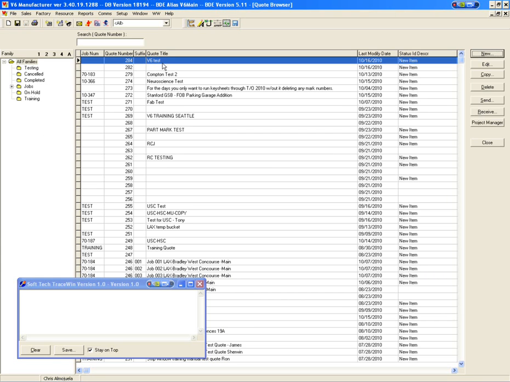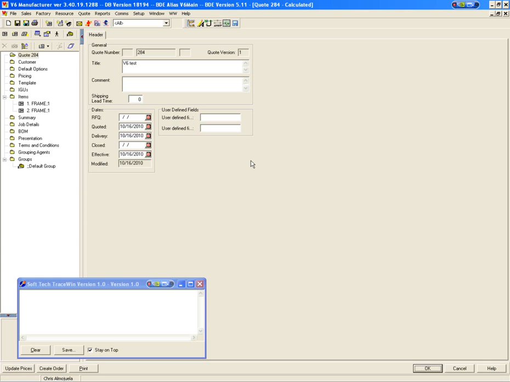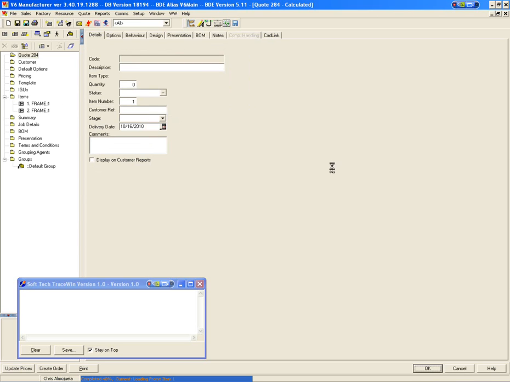I'm going to close it and reopen it. The first quote item is the radius wall, and the second item is the flat wall.